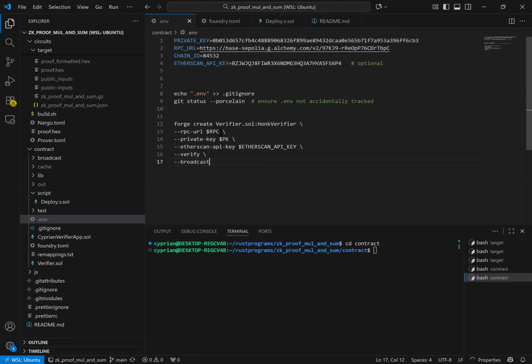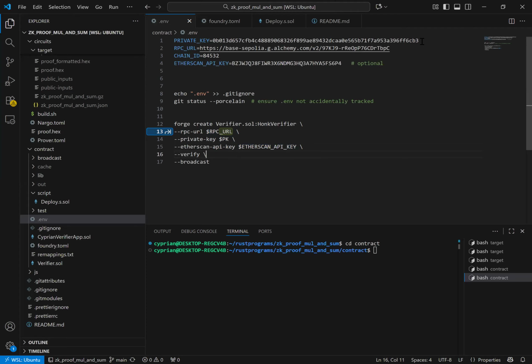In this command, you just replace your correct RPC URL, replace your private key, replace your Etherscan API key here, replacing the whole thing, beginning from the $ sign. Then you run this command in your terminal.